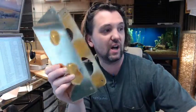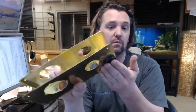CW means that these preparations for the latch bolts are mortised, rather than there being just a hole drilled in a flat front. These are mortised. And the PB means polished brass. And this is a solid brass item. Here's a magnet. You know, there's no attraction at all because it's solid brass.